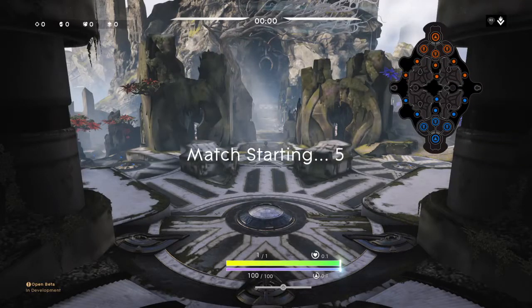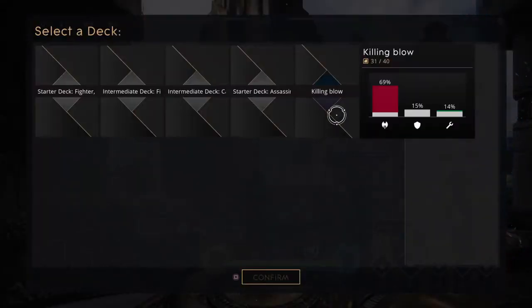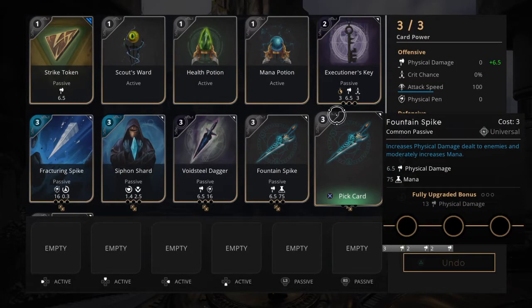So we're going to do a build guide on Kallari. It's my jungle build. You can use it as a lane build, but she's really squishy, so it's ideal to gank with her. She hits like a tank. You've got to play tactically, use your abilities just right, and stay hidden a lot of the time.